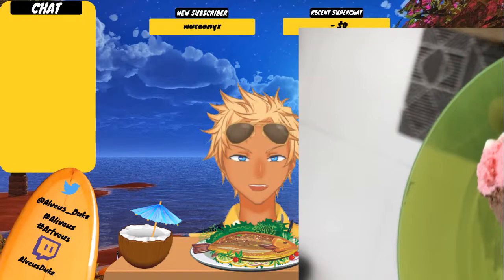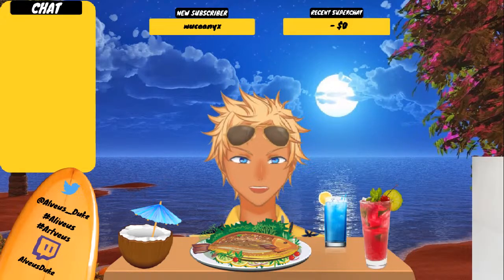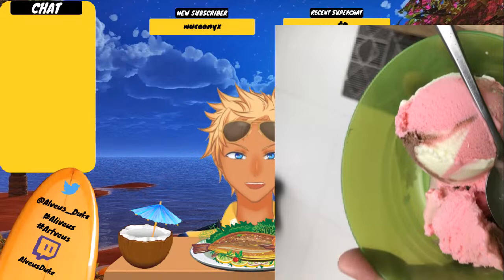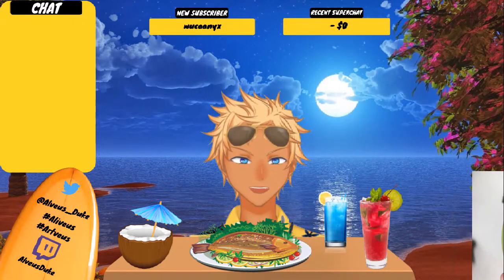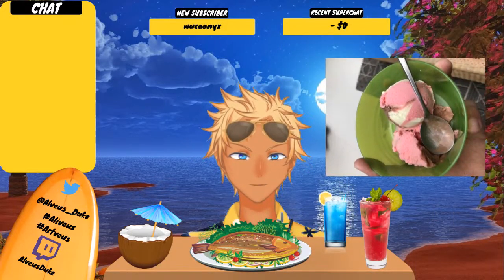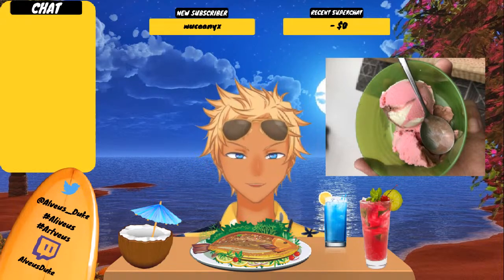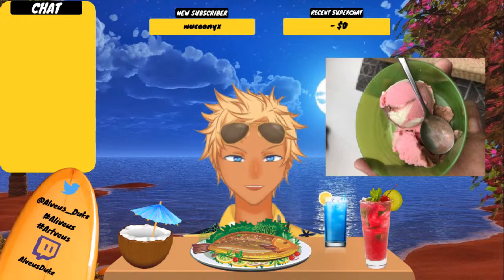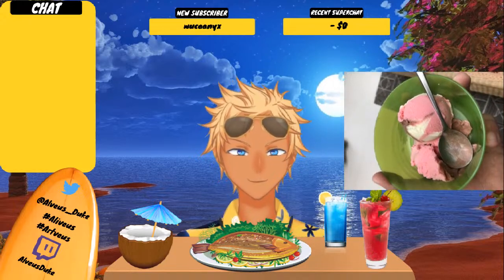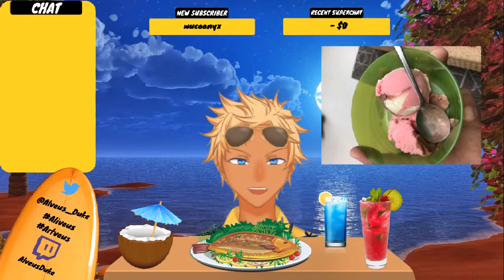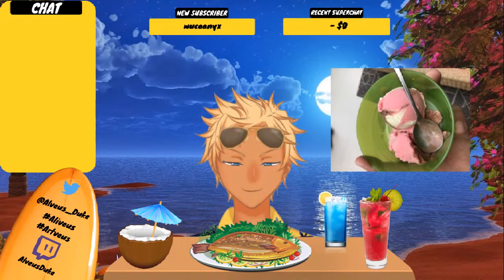So essentially, my aunt got a huge tub of ice cream. And then, yeah, there you go. There's the ice cream, and there's my hands. So if you want to know what my hands look like, there you go. Look at them. But yeah, so we got ice cream. Yay, ice cream. We got ice cream on the second day, because, my God, it is really hot in there.